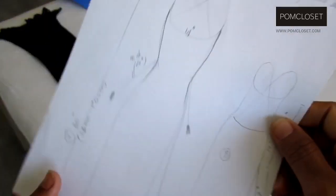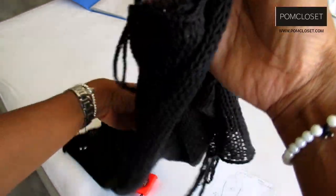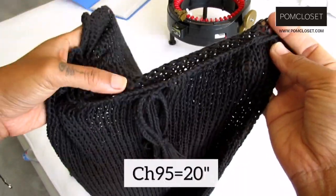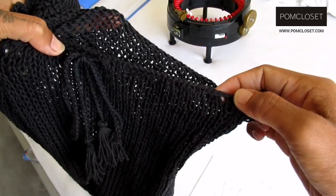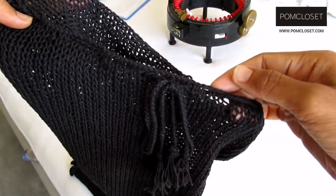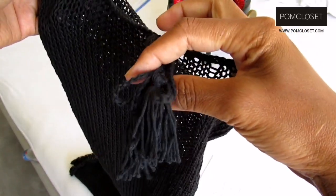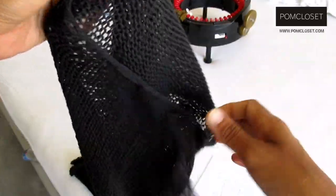And also there are extra strings, which I can show you on the dress here. You need to do exactly the same as the beige one, the video that I have shown you, by chaining up to 95 chains. So that would work out to 20 inches. And then you will need to insert the crochet strings through each of the gaps. You can leave it for 1 inch, and then you insert zigzag, also the same as on this side. The strings and everything I have shown you in that video, and you can pull this on the back to fit your size.